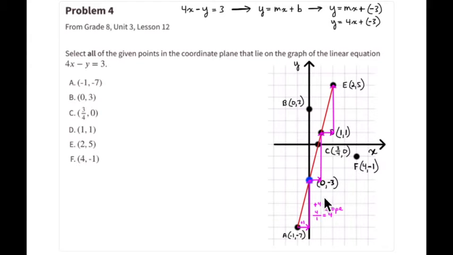So in each case, as you divide the change in the y direction by the change in the x direction, you get an answer of 4, which means for every single unit change in the x direction, there's a 4 unit change in the y direction. So it's 4 divided by 1, 4 divided by 1, and 4 divided by 1. So the slope is 4. So the equation for this line is y equals 4x plus -3.